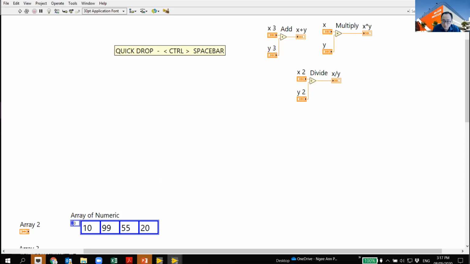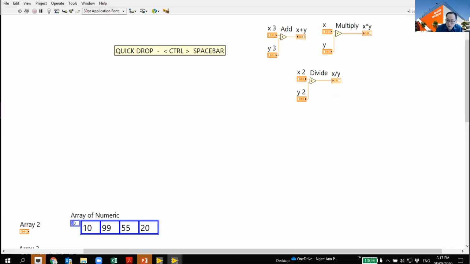Okay, one last question to address. Ziqi, right? How to copy and paste? You don't need to use that. You can use Control C, Control V lah. Copy and paste. Or you duplicate lah. The word is duplicate.